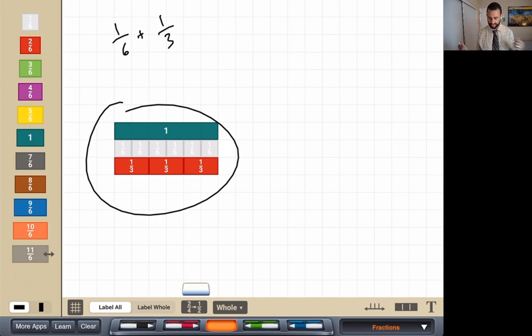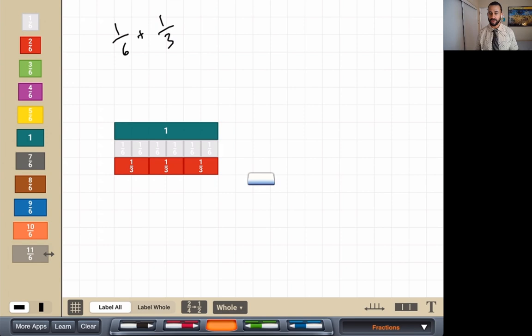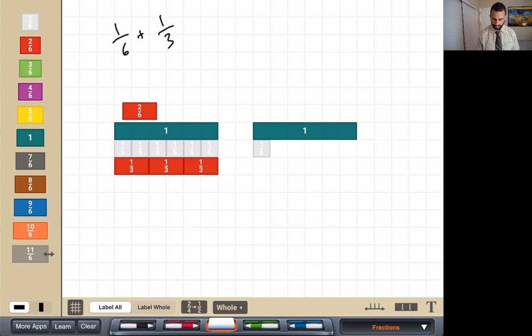Okay. So we've got sixths, we've got thirds. Now we need to add them together. So let's go ahead and do that. Put that guy back there. I'm going to pull out another unit, and I'm going to say, here's 1/6, and here's 1/3. And what is 1/6 plus 1/3? Oh, I had to double click this to get it to register that new thing that I dropped down. That's an interesting little glitch, you could say. Then what I'm going to do is notice that that is actually 1/2. There we go. And that's it.